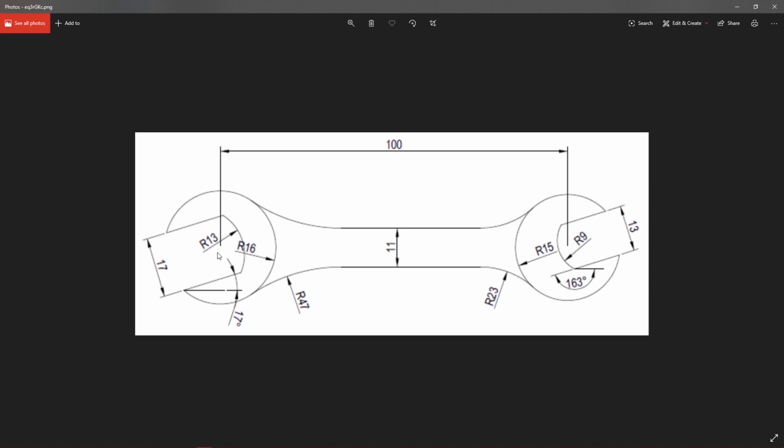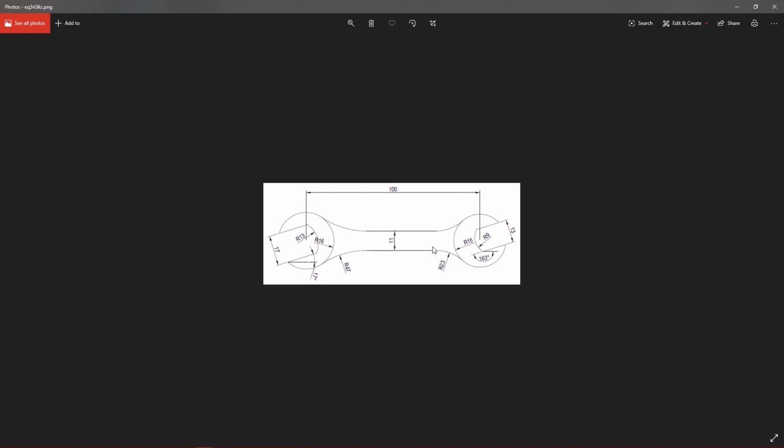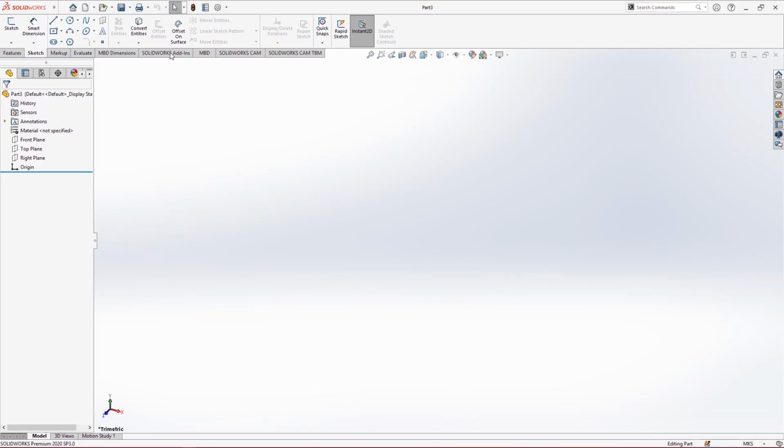We can fix the center of this larger circle as the origin, or we can set the center of this particular line and this one at the origin, or we can set this circle center at the origin. Let's see what I have done.